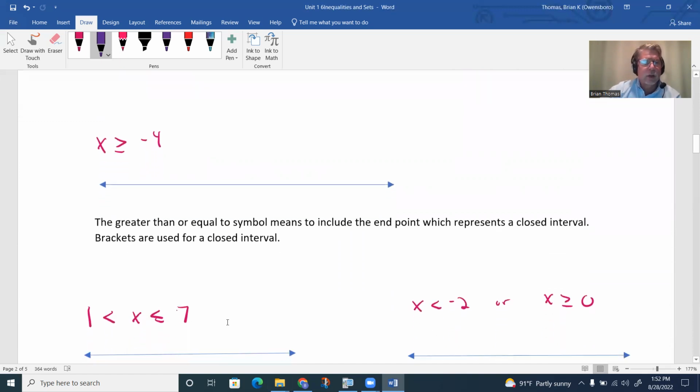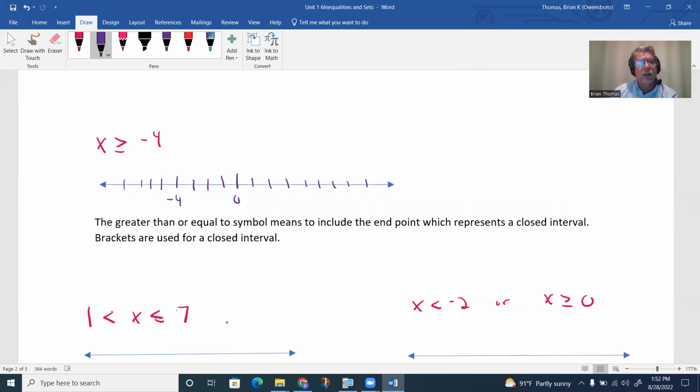So if I have this inequality, x is greater than or equal to -4, again, if I was wanting to make a number line, I'm going to put 0 on my number line. -4 would be to the left: -1, -2, -3, -4. So I'm going to put that there. Then I have some more tick marks to put down. So greater than, notice how it's pointing to the right. So the numbers greater than -4 actually are to the right.